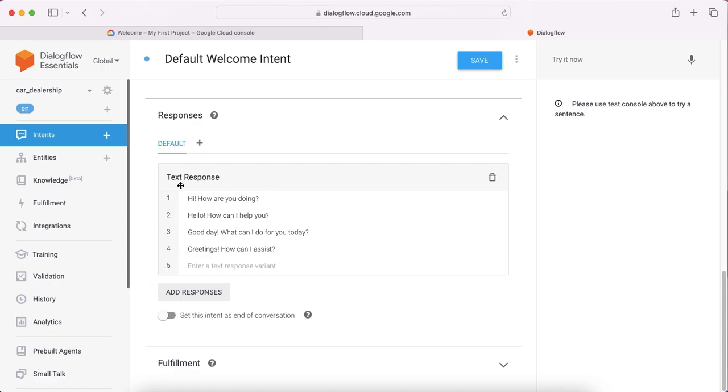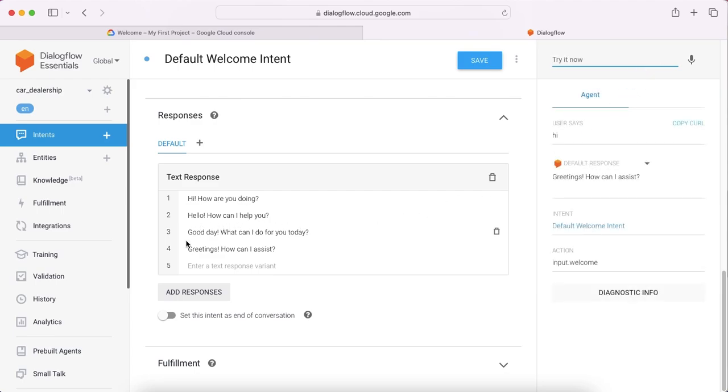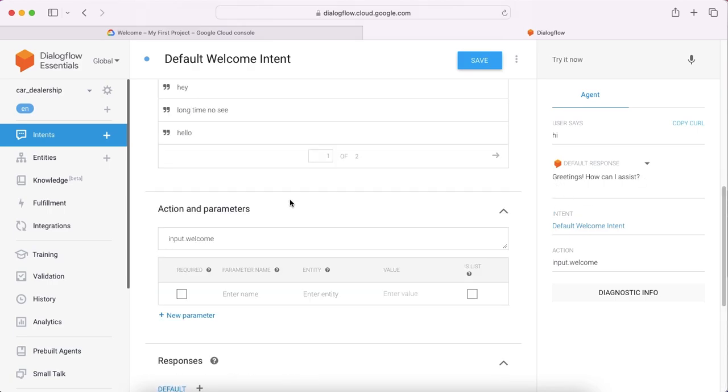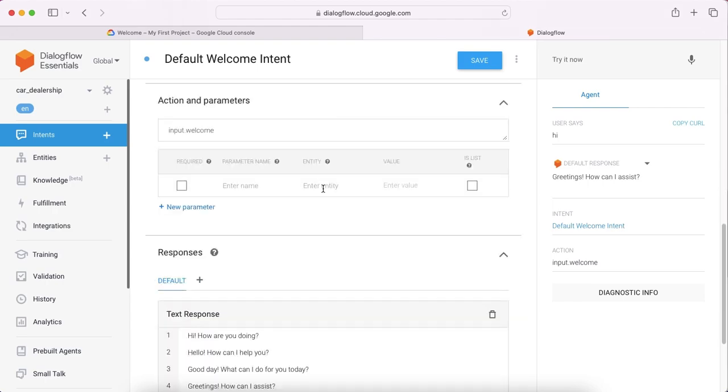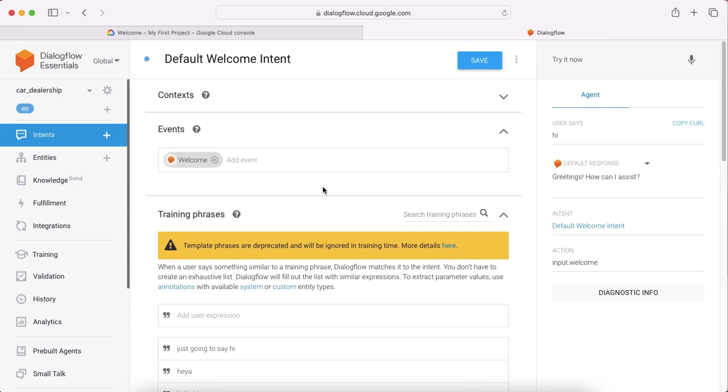You can add your training phrases and your responses. Whatever you want to find out, you give as the training phrases, and whatever you want to be the response, you give that response. On the right side, there is a window where you can test each intent. I gave hi here, and it says greetings, how can I assist? That is one of the options in the responses section of this particular intent.